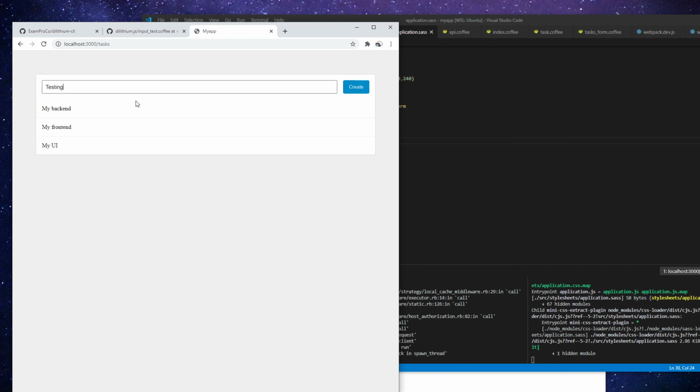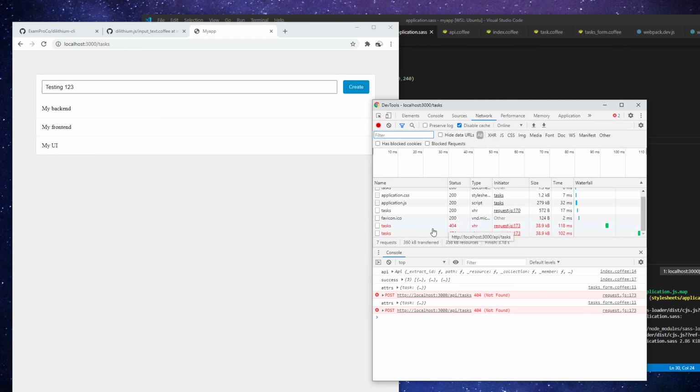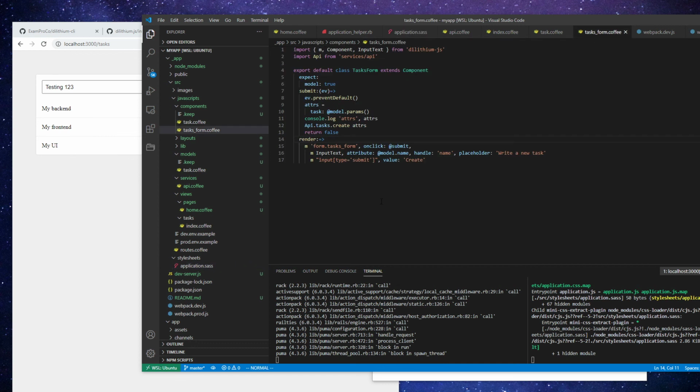Much better. So now, you know, we should be able to do this. And we'll just make sure we have our inspector open. And this should submit to the application here. We are getting a 404 right now. I'm not sure why. We didn't hit submit, so post shouldn't be happening. So I think it's prematurely triggering. It shouldn't because submit is set here.